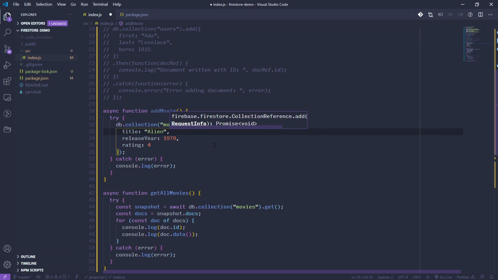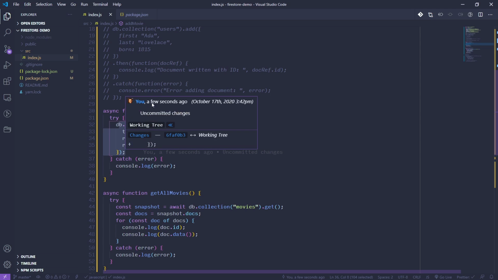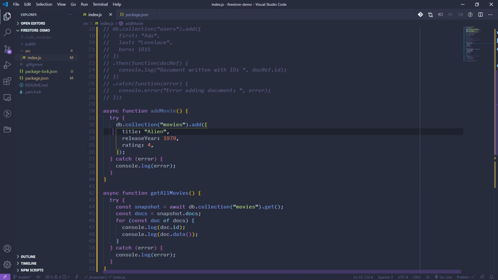Make sure we got a comma in here. So this gives us back a promise. So we can await this. And what that gives us, we can tell from looking at this code snippet, is a reference to that document that was just added to the page. So we can say const doc equals this promise.